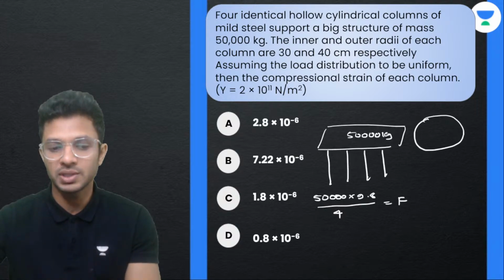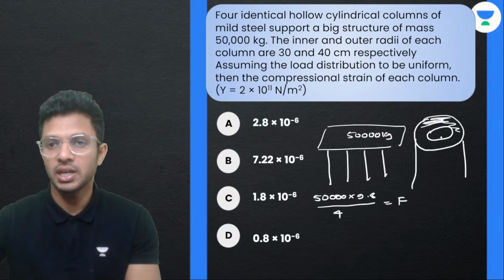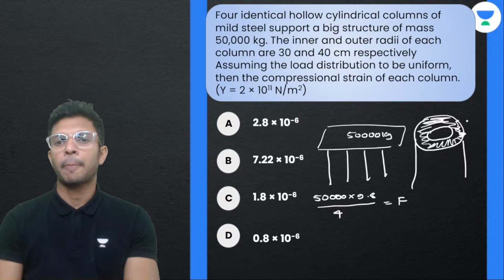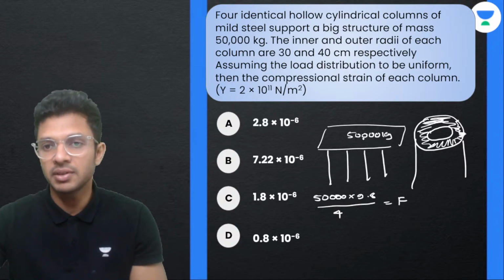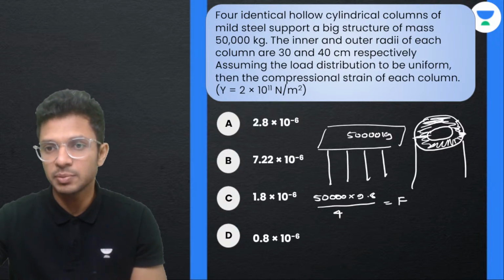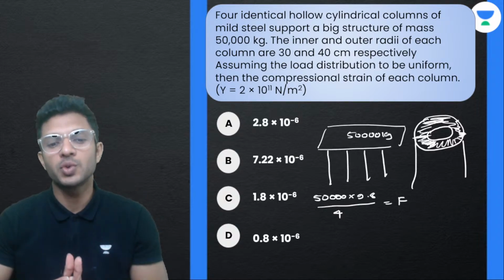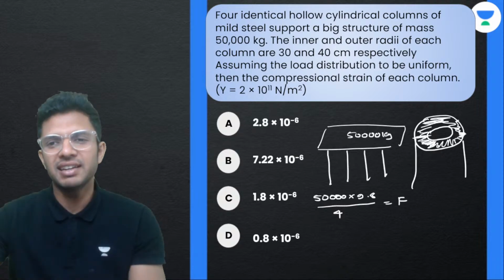Meaning, all these columns here have a cylindrical shape like this. This part is hollow and the remaining part is filled with steel. Now when we talk about the area on which this weight is being given, will it be the entire circular surface area? No, only this much area which we have shaded. So over that area this much force will be acting. So tell me, how can we find out this shaded area?